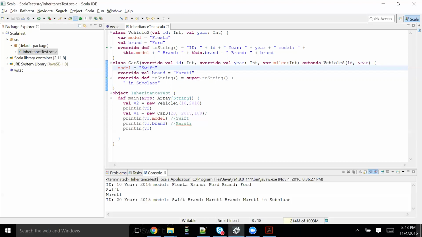If you keep those at the end and you keep miles as the very first parameter, then is it okay? Because in Java, you know that, right? No, it's not okay. Okay, then it's the same as Java. Very first, you have to use the super. Yep.